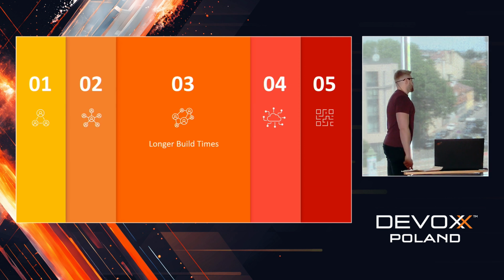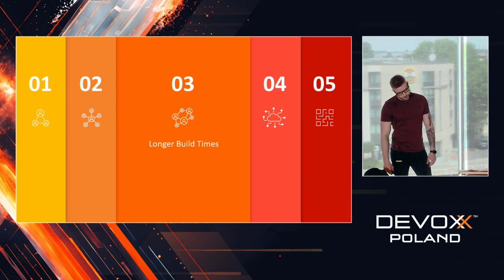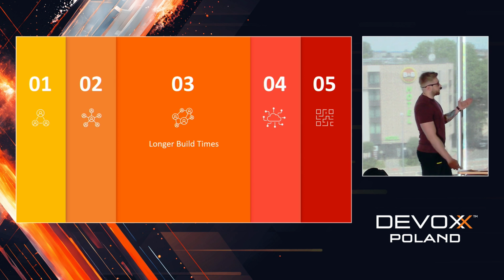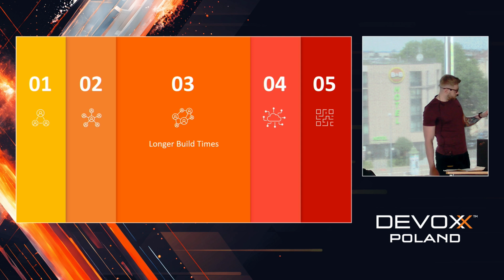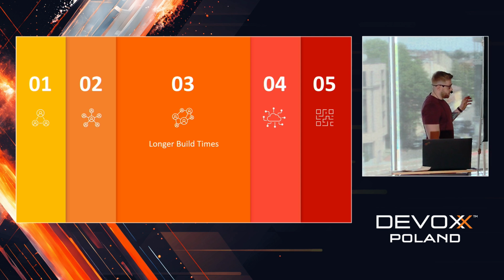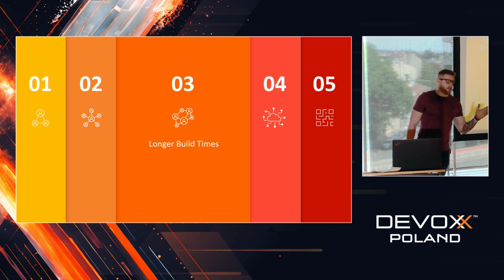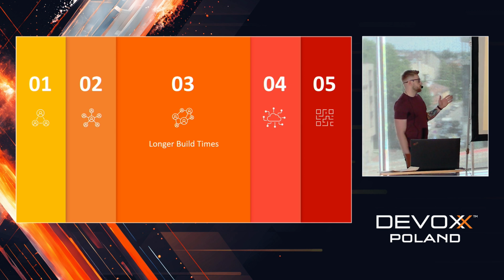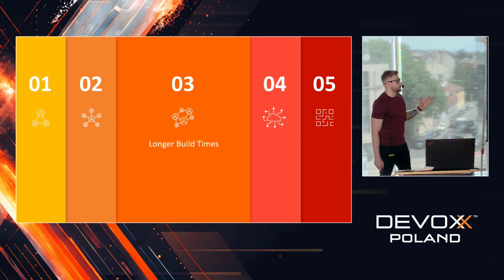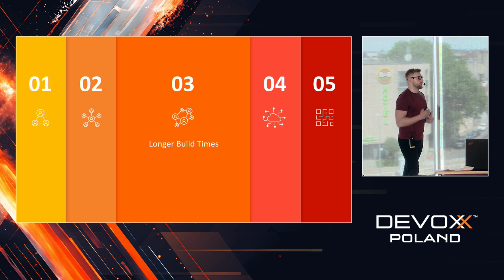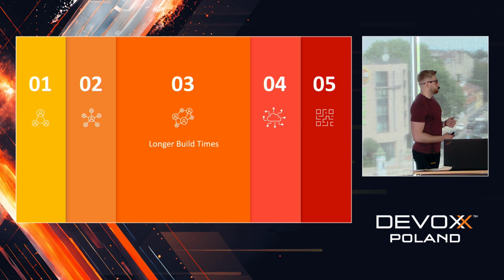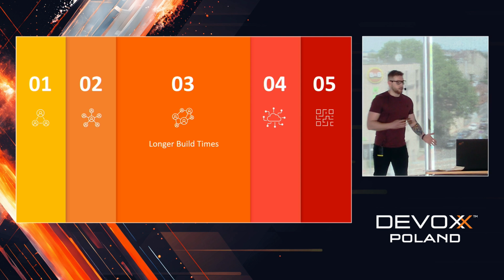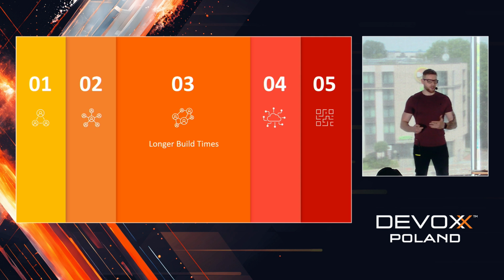Longer build times. It's something I've mentioned today already, and it might seem pretty minor in comparison to the previous two. But there have been plenty of talks at Devoxx in past years about how this can affect your day-to-day work. Especially since GraalVM build times can range from 15 minutes up to 20 minutes, which is a significant portion of your day.